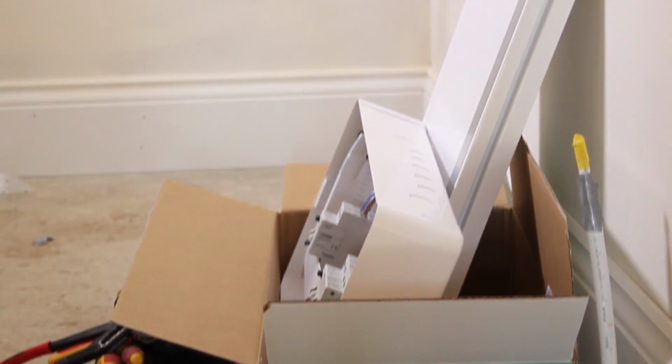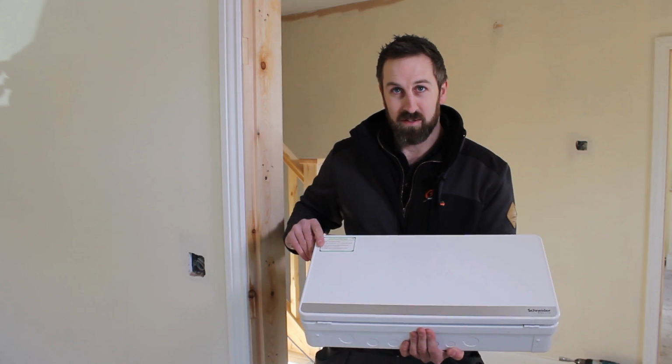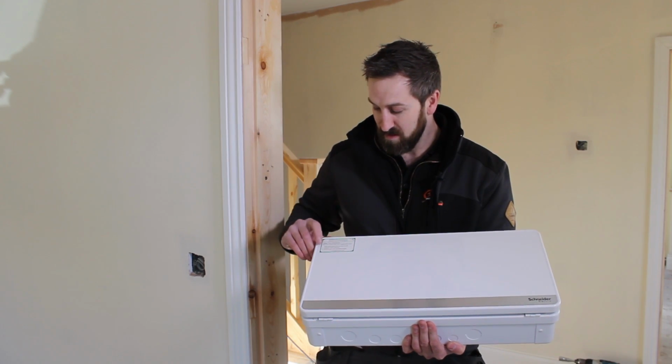Morning, I'm Robert Marr from Roma Electrical, and today I'm going to be fitting the new Schneider Electric Easy9 Plus board. This is the new metal clad consumer unit that's just come out, and we're going to be installing this in the new build property.